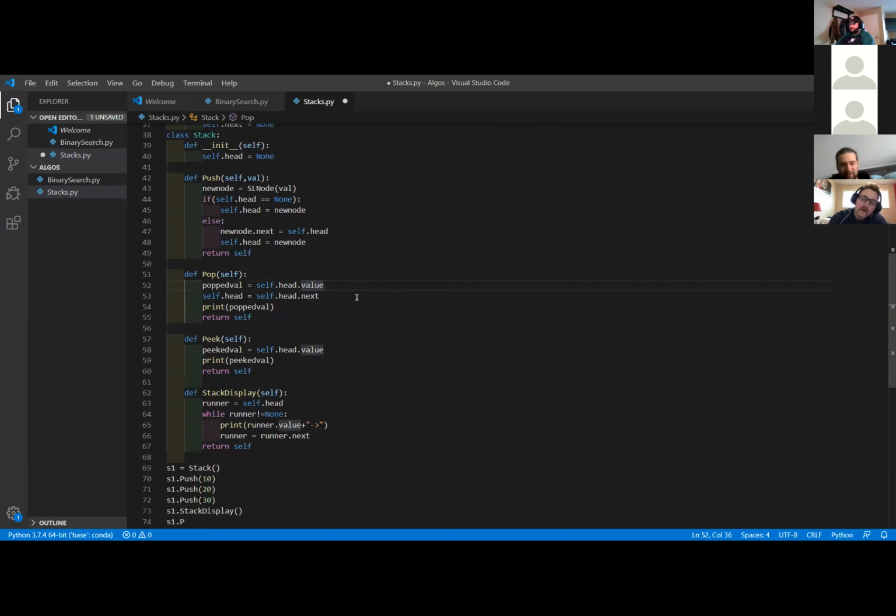So popped value is self.head.value, and self.head is now moved to the next element. By doing that, we have removed the link, and we can print the value.